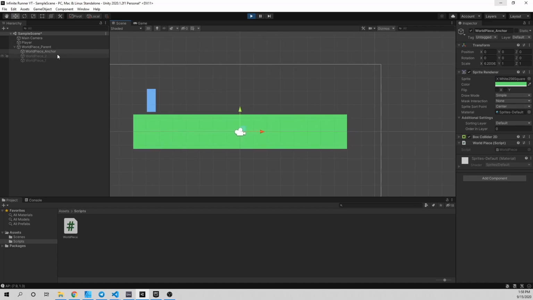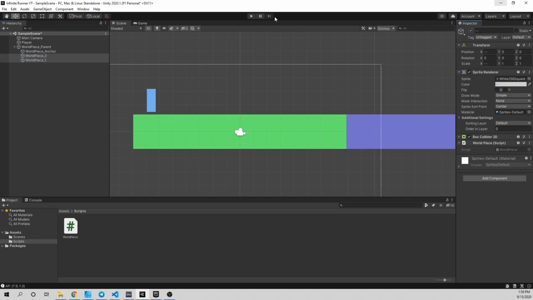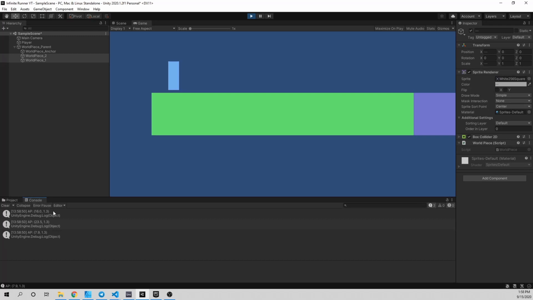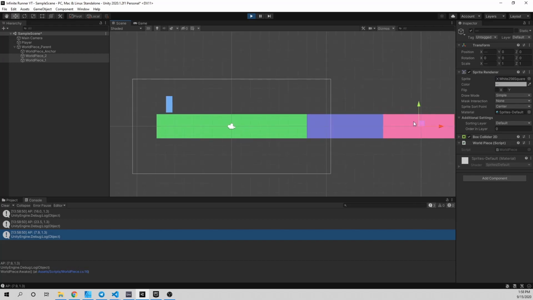So now what we can do with our other anchor pieces, let's stop play. We can actually drag and drop this script onto it, and it's going to automatically again create that Box Collider because it's a required component. And now each of these will also, assuming they're on, let me go ahead and turn them on real quick. On the Awake method, they're going to all output their top right corner, which you can see they did, and they're all different, which makes sense because, again, they're further along in the path.